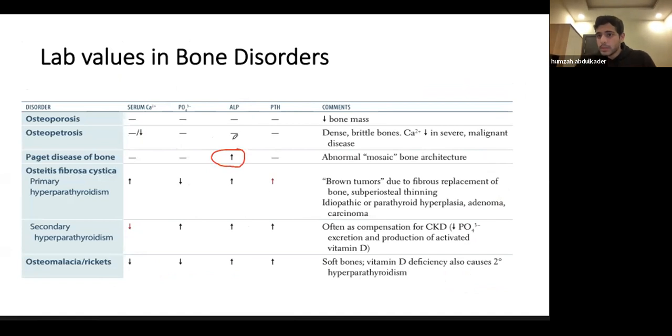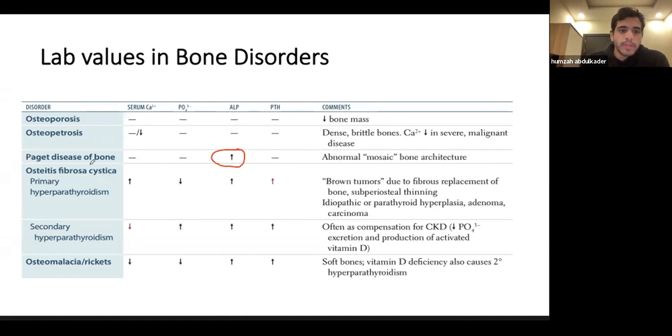Okay? Because osteoblasts need ALP to mineralize bone, right? And so in Paget's disease, if you see isolated ALP, first thought is Paget's disease. In osteopetrosis, you won't get elevated ALP. You get normal ALP, right? Osteoporosis, you get normal everything. Because what is osteoporosis? It's just a normal physiologic process. What happens, especially in females, is they lose estrogen and then their bones get less turnover, right?